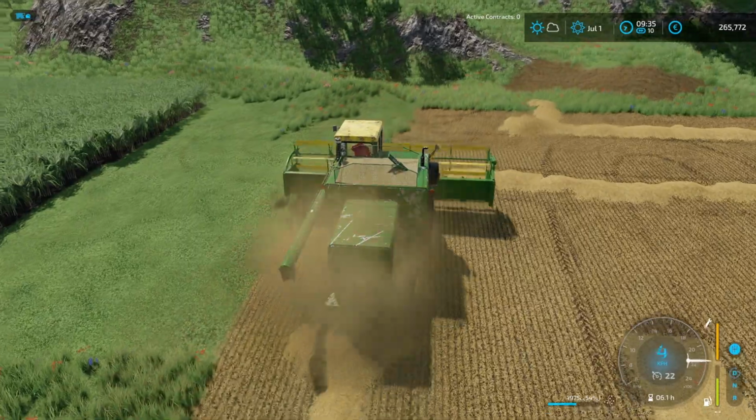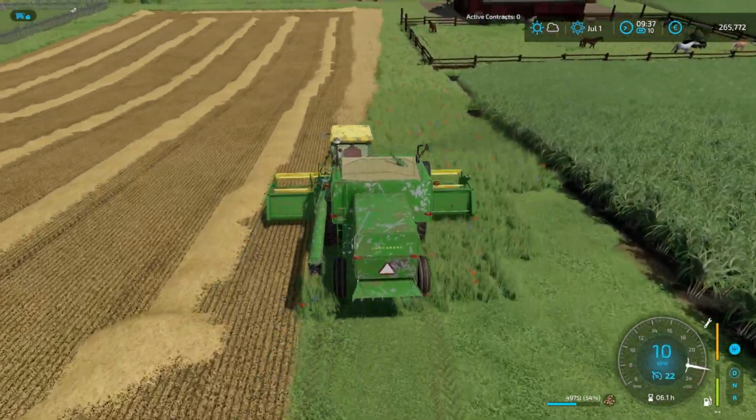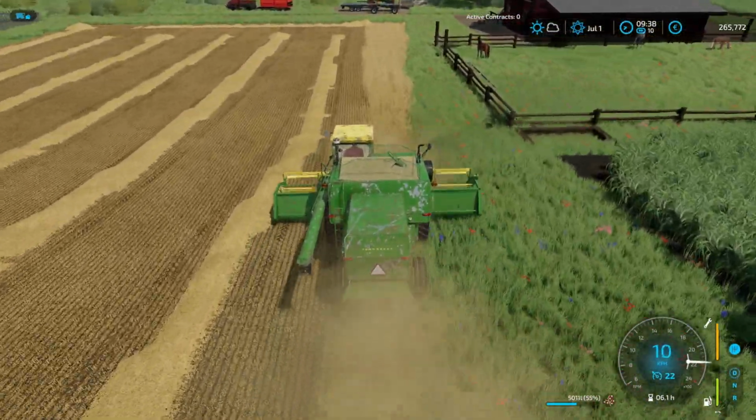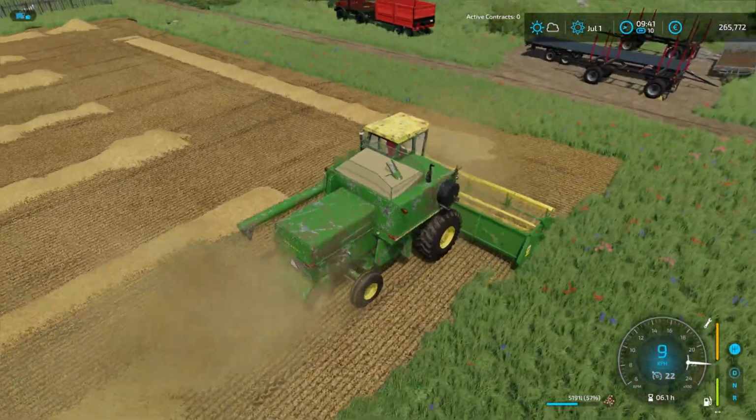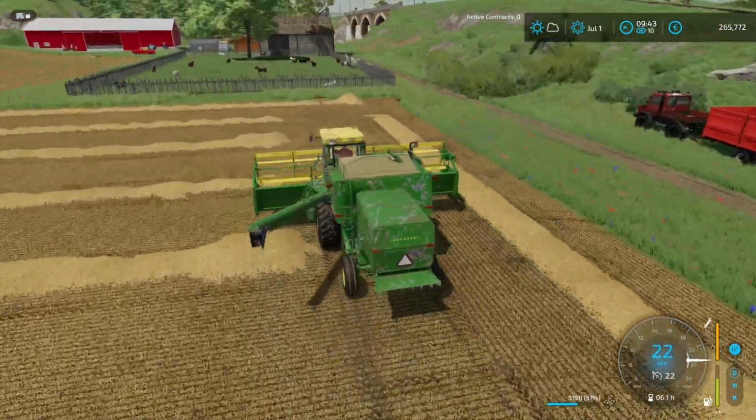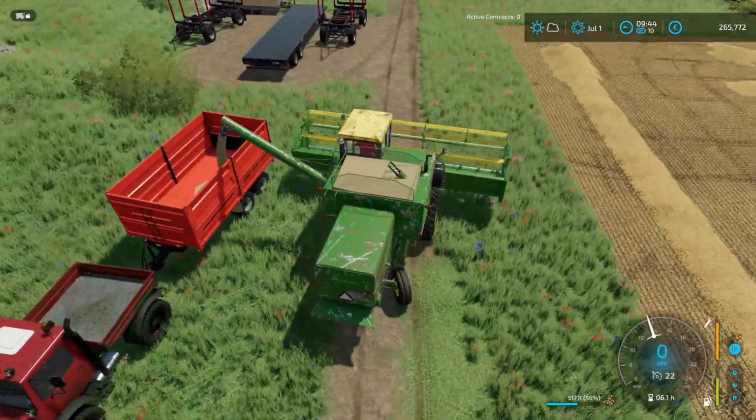It really helps out, and we're pretty much done with this field already. That didn't take long at all, did it? Leaving all of the straw. We're going to harvest the 3 fields in this episode, and we'll do the straw next time. Right, let's empty the combine.